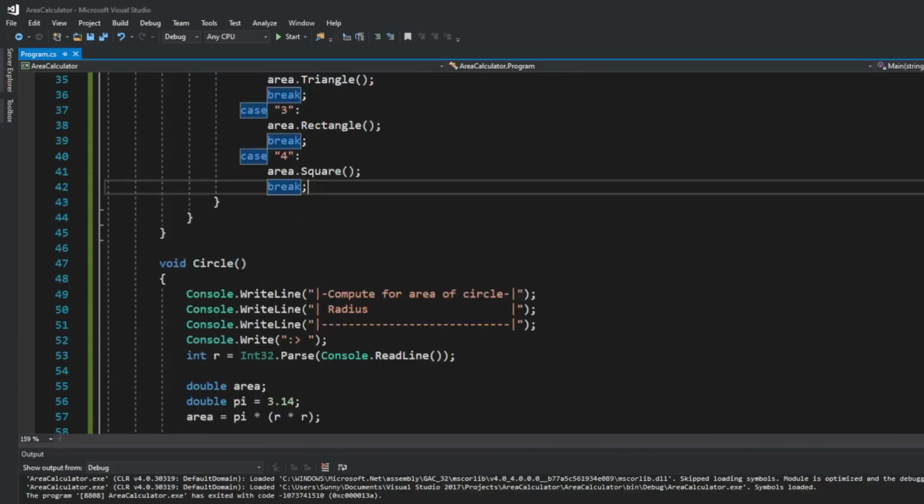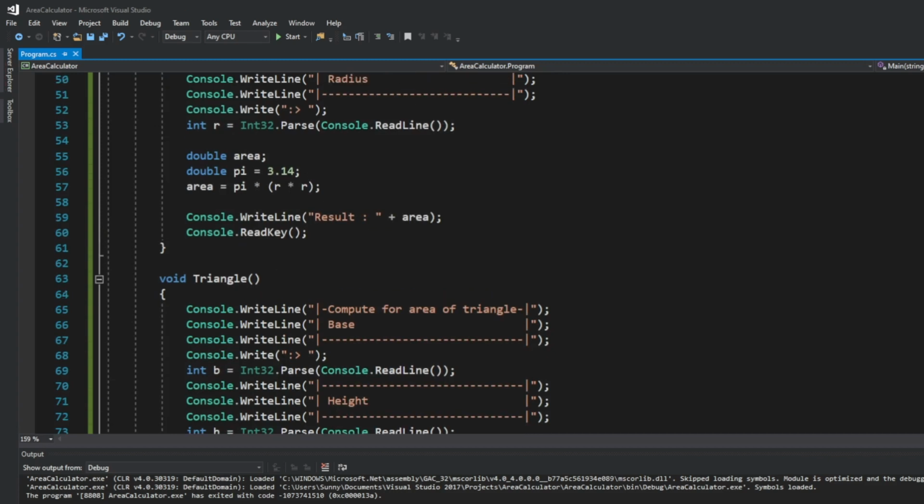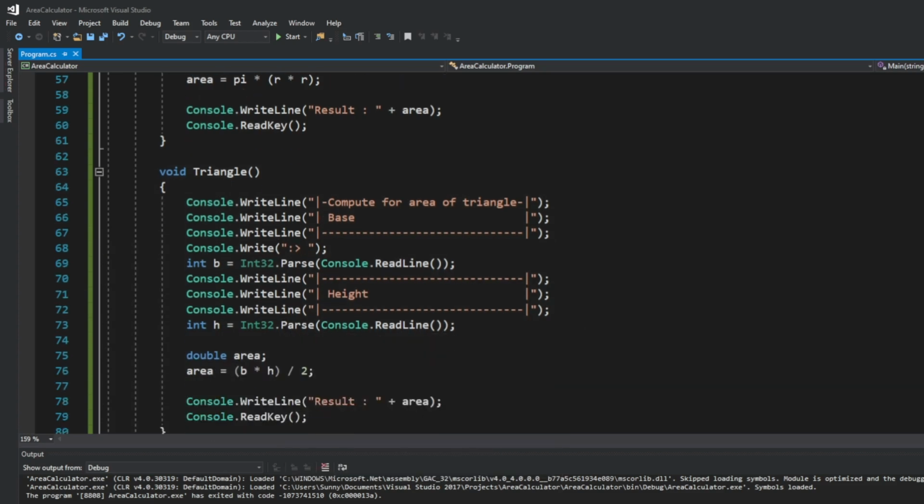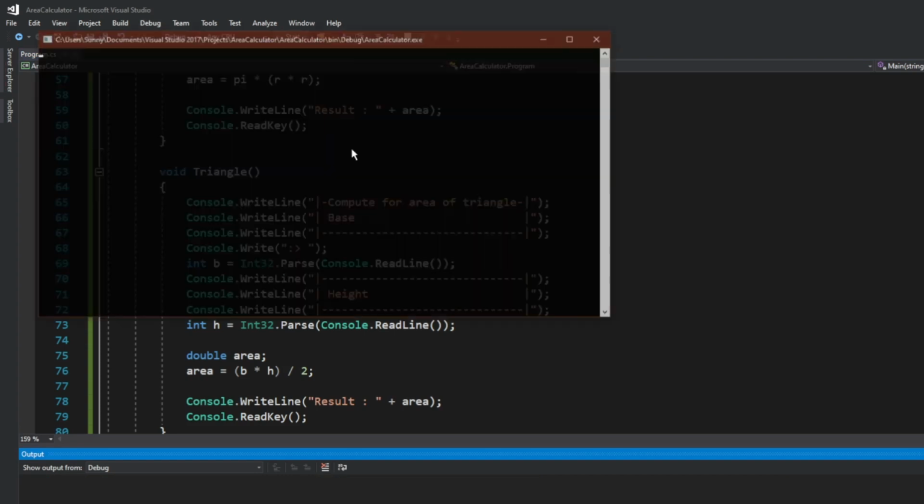There seems to be an error on my triangle. It should be asking for base and height. Let me type. Okay, let's try to run it again.